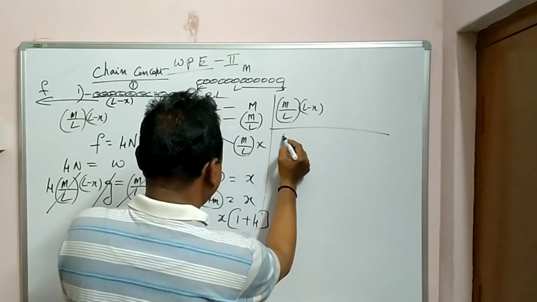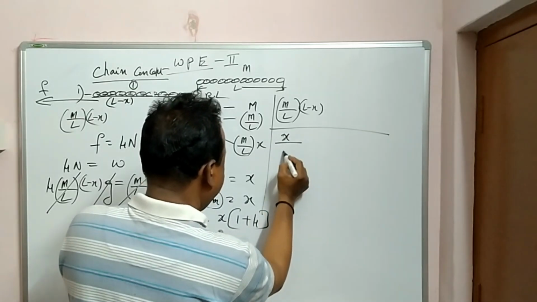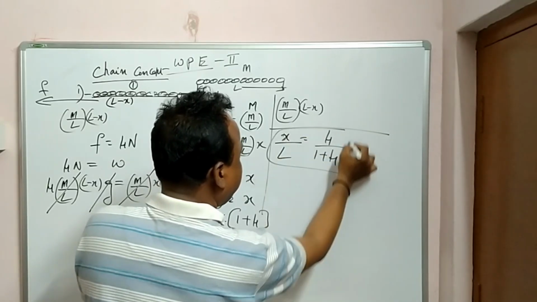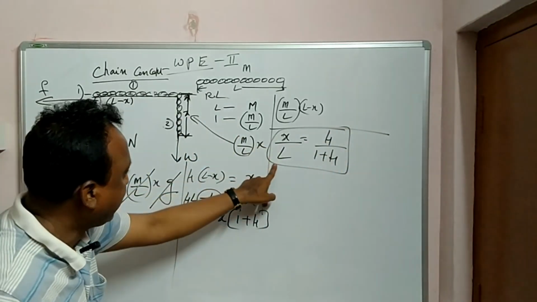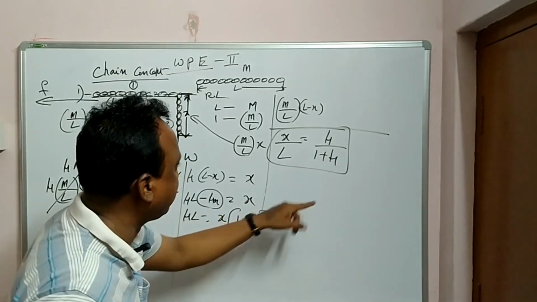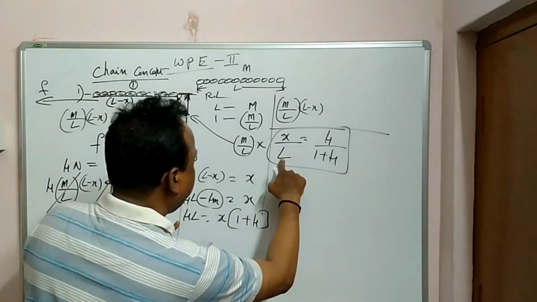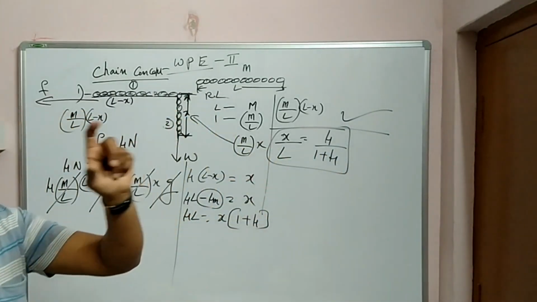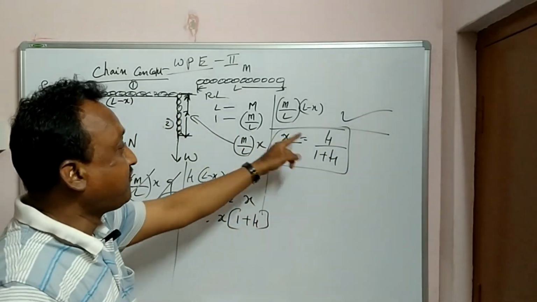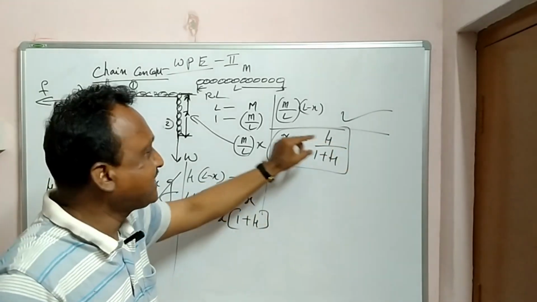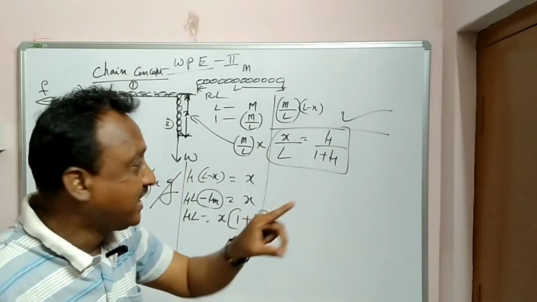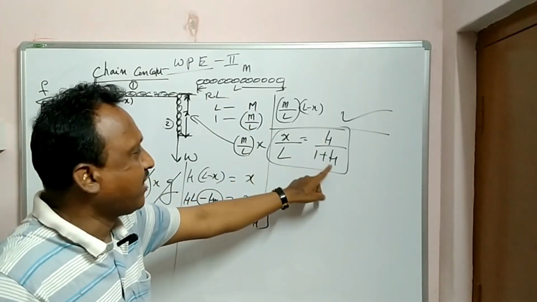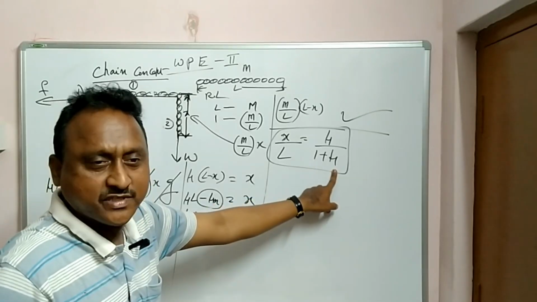You can see X part is hanging, so I can write it in this fashion. Check whether it is right or wrong. X by L is equal to mu by 1 plus mu. Check it once: mu L equals X into 1 plus mu. So this is the main formula for when friction is also given. X is the hanging part from the table, L is the length of the original chain, mu is the coefficient of friction, and in 1 plus mu, 1 is a factor and mu is again the friction value.